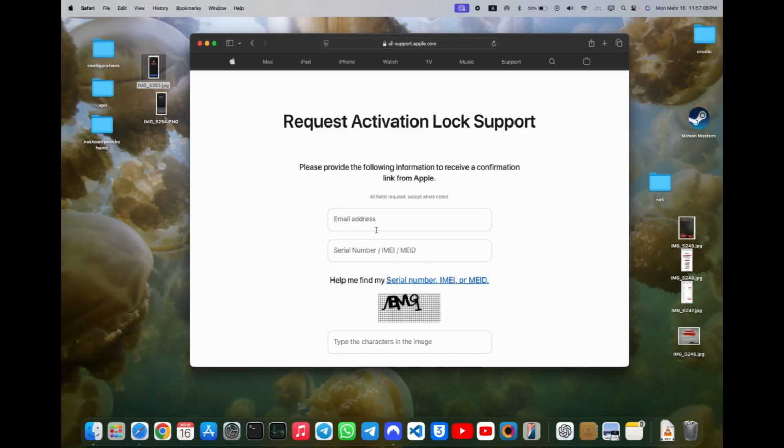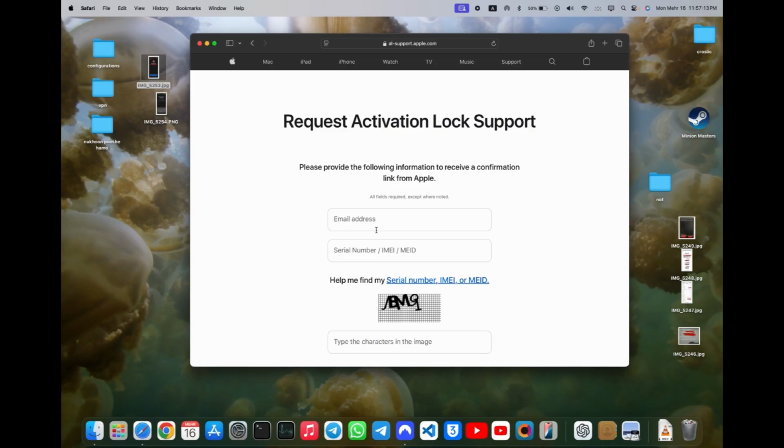You're going to give an email address, which I'm going to give right now. Okay, I think this already has a case, so I'm going to change it. You have to give a serial number, IMEI or MEID, which in this case I'm going to give a serial number.